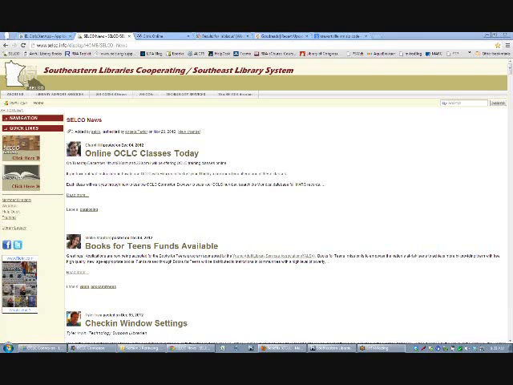A bunch of libraries in Ohio got together and said, hey, why are we all doing all this original cataloging? Let's share our work. So they started sharing each other's MARC records so that one person wasn't doing original cataloging on the very same book that the cataloger in the next library was doing. Over the years, other people said, hey, that's a great idea. Let's all share each other's records and we'll save ourselves a lot of time and money.